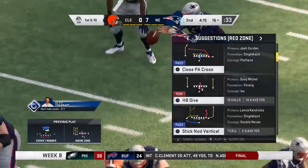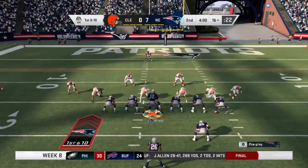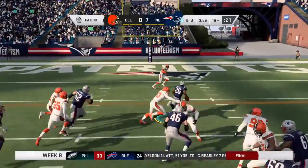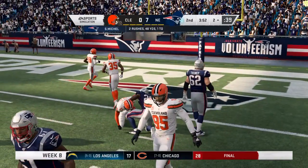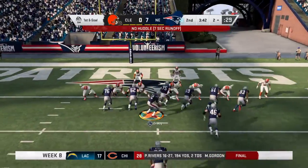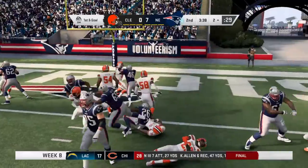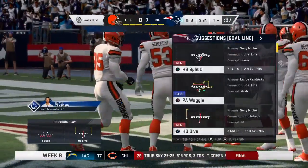This has been a good drive — a running game for the most part. First and ten in the red zone. On the ground, Michel, and he'll be taken down at the two-yard line. Back-to-back nice gains, that one for 14 yards and another first. They run it with Michel again but he pushes forward and comes up short of the goal line, getting a yard down to about the one.